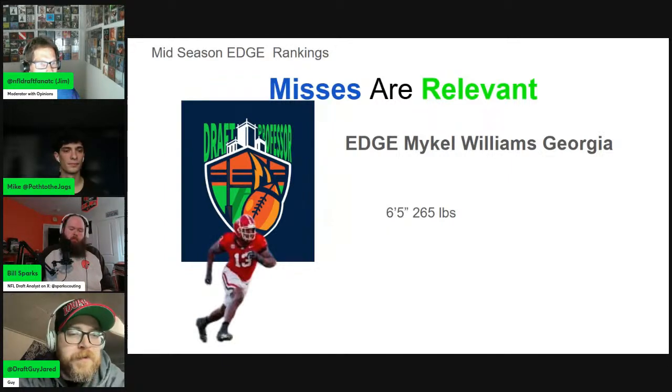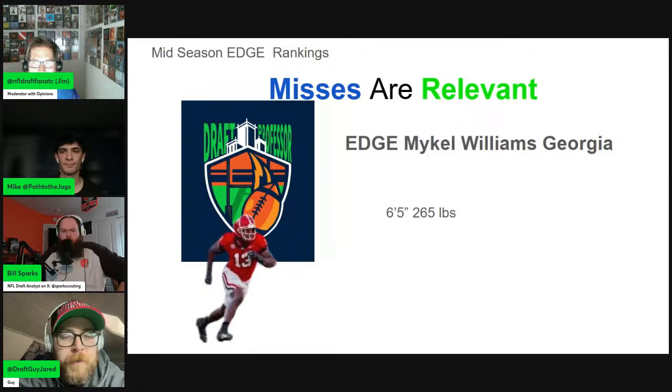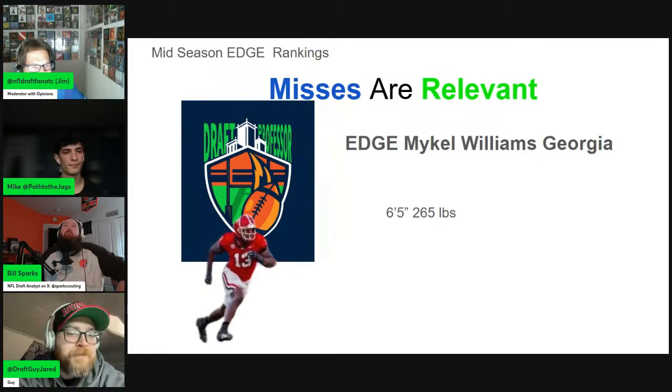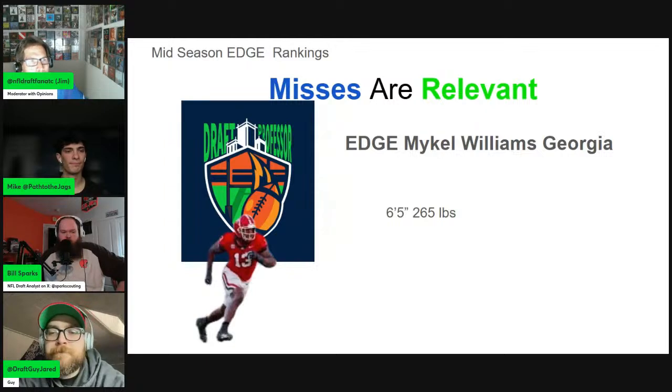And I think Williams is right there. I think I'm also there with Mike. I don't think the tape backs that up. I think he's a back end of the first round caliber player from his play. But we know, a guy 6'5", 270, probably running 4.40, he's gonna make the top 10. So, Bill, what do you have?